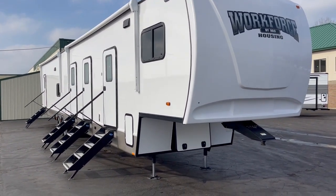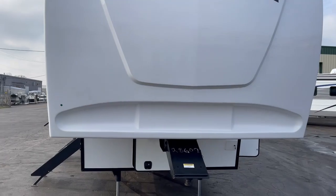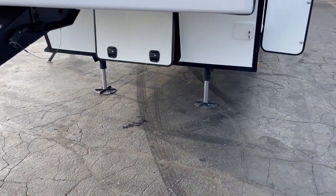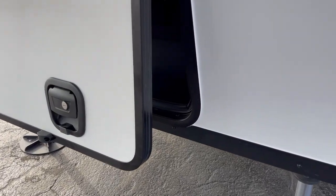We're going to walk around the front of the unit here. You can see it's got a full fiberglass front cap. It's got the extended pin box on it. You can see the front landing legs there are hydraulic landing gear, one-touch auto level.